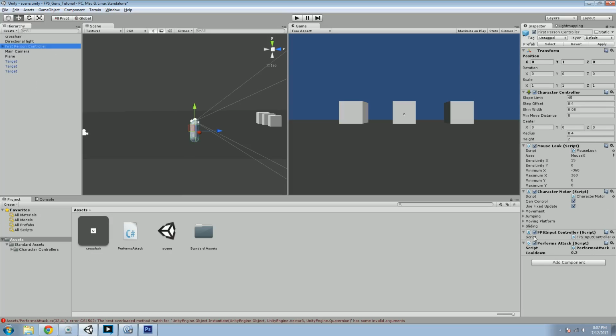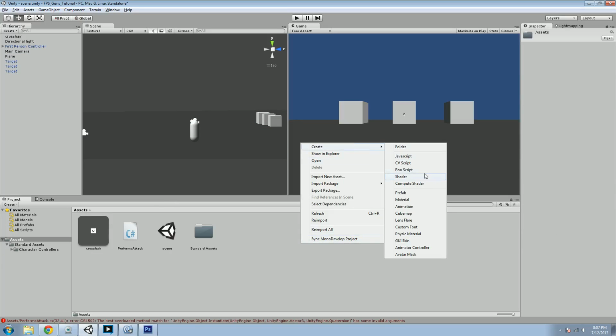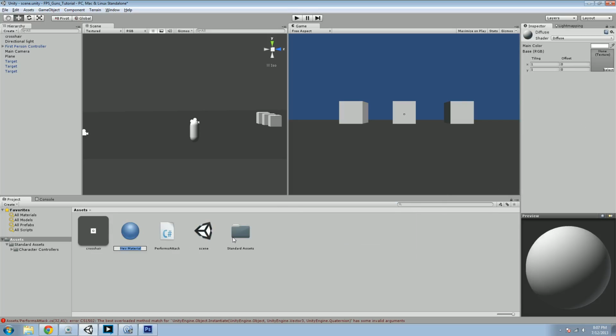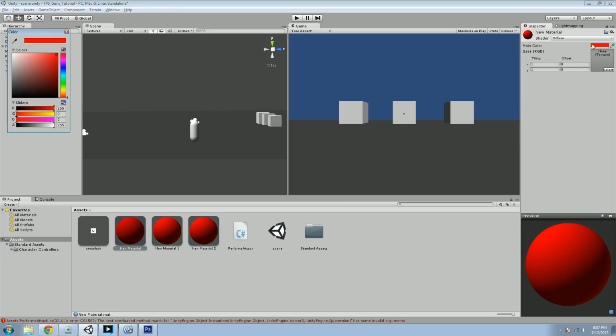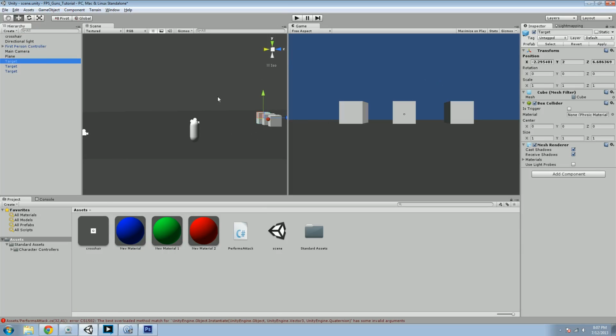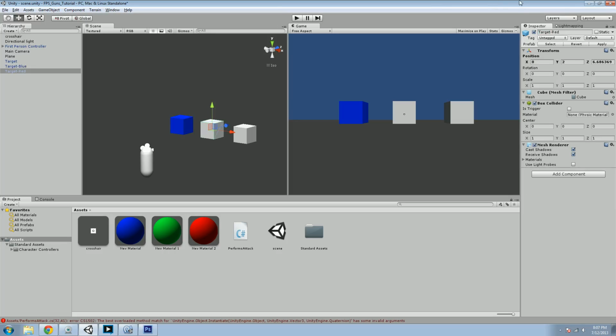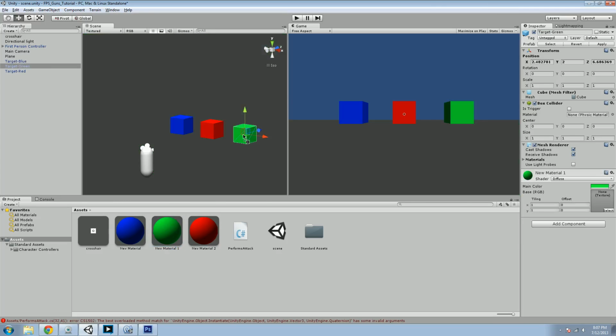So our first person controller does in fact have the perform attack script. We will name our targets. You know what? I'm going to set up three materials very quickly. They can technically all have pretty boring names. One's going to be red, quick duplication. One is going to be blue. I guess I could have left it purple, but I wanted a true blue. And then one will be green. And then our targets, we'll drop the blue one there. So this is going to be target-blue. This is going to be called target-red. We'll put the red on there. And this one is going to be called target-green. And we'll put the green on there as well.